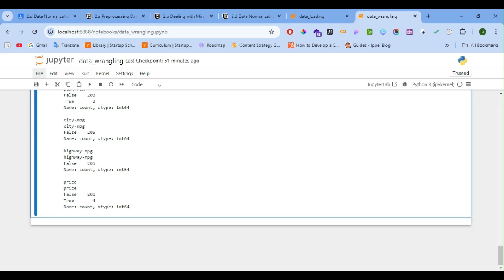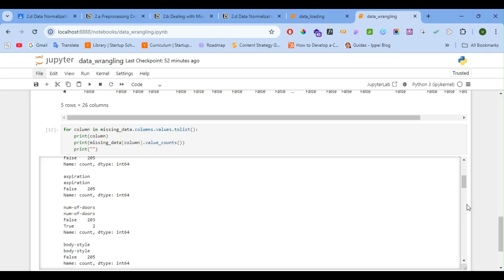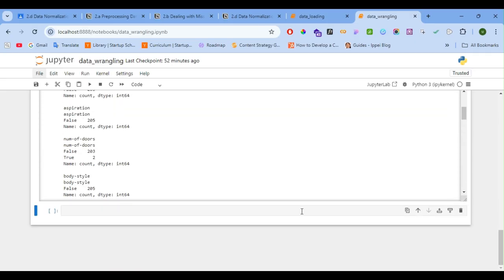So we can replace it by its frequency, and we can create a function that we're going to use to replace this data. For this particular lesson, some values we're going to replace by the mean, some by the frequency, and some we will have to drop the entire records. So let me just create a data frame again so that we can see this. df.